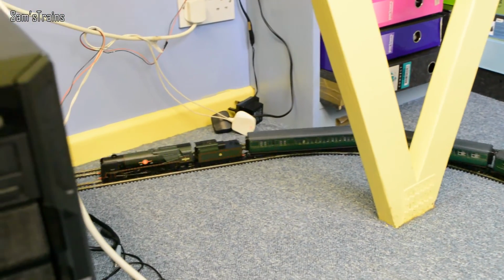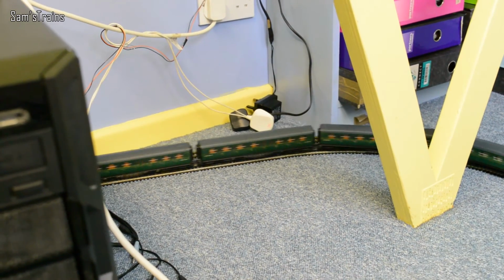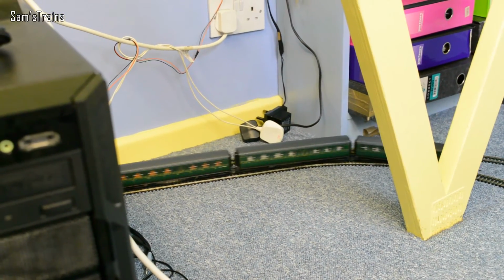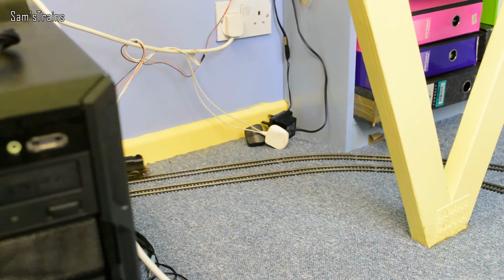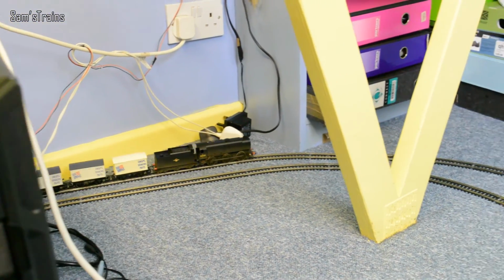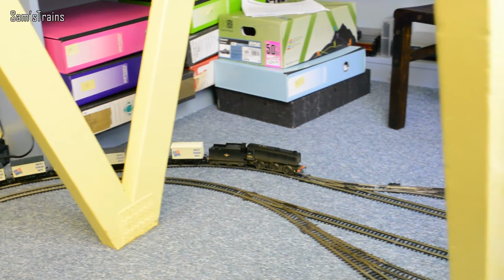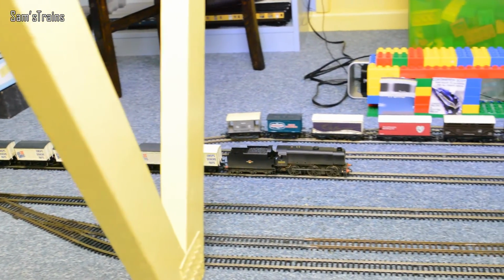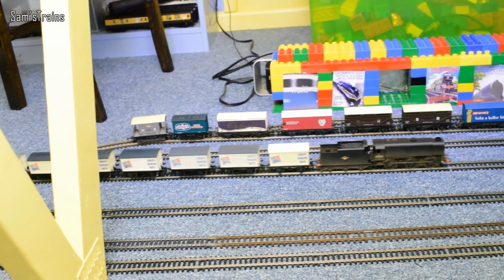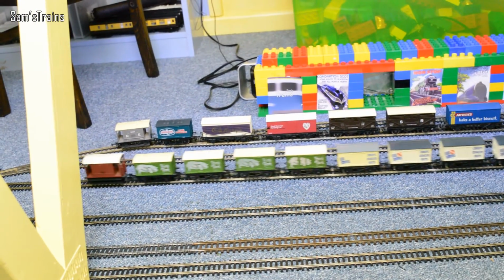Good smooth runner as well, the Merchant Navy. That's the Bibby line loco, by the way. Hornby did create quite a range of them, but that's the one that one is. And there's the Q1 at a nice freight speed. Yep, looks good.